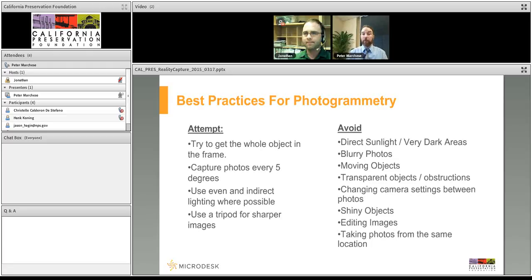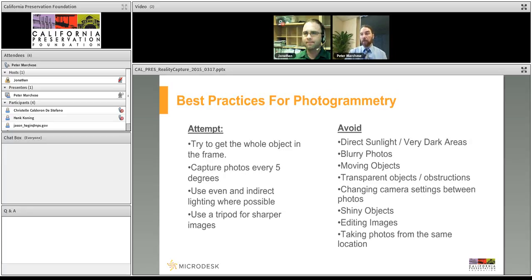Same thing for blurry photos or moving objects. If you have people kind of in some of your photos, more than likely you might have remnants of that. So like a half ghost-looking head in one of the models, because it was there for 1 or 2 images and then it's suddenly not there. So again, it's going to be confusing the software.